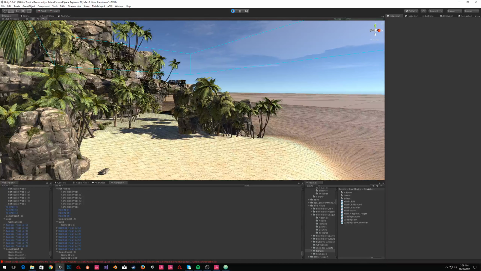Give it a second to save. It's a big scene with lots of light map data and things. Incidentally, the export size on this one is about 200 meg right now. It's not quite big enough to fit into the free region plan. It is big enough to fit into the $5 a month plan that we've got, with some room to spare.